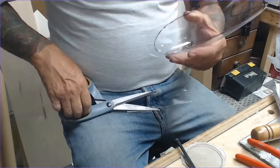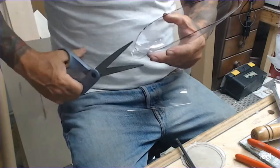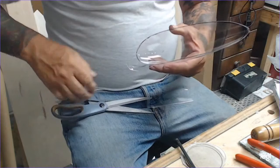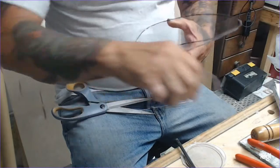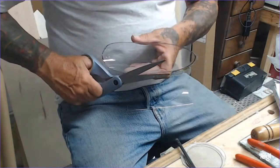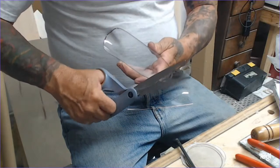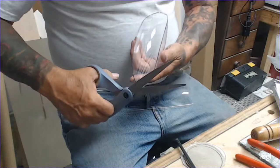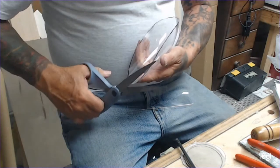This thing's about 1/8 of an inch bigger all the way around, so we're going to have to cut and fit, but I'd rather have it too big than too small because I can't add canopy. I only got one more shot to do this. I only have one more this size.